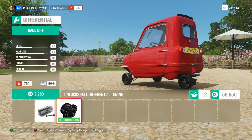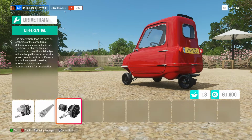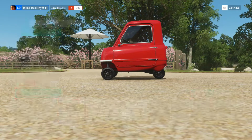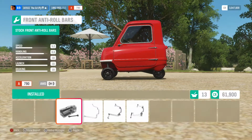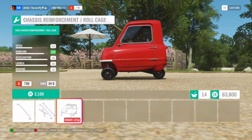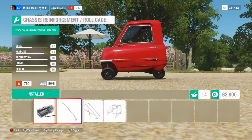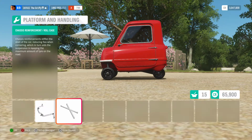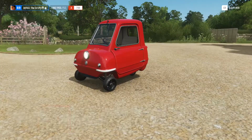Roll bars are good as well, just a little bit more tunability. You can go for a roll cage, but it does add extra weight, so it's up to you whether you do that one. Probably not going to make a huge difference, but the option is there. And of course you can go for the race turbo, 41 horsepower, and 17 horsepower from the race intercooler.